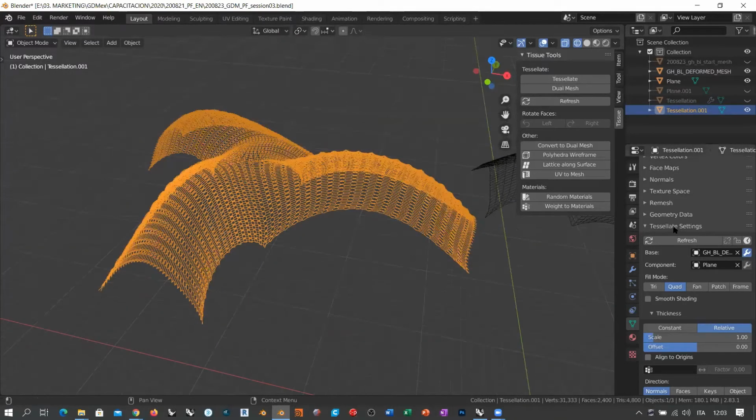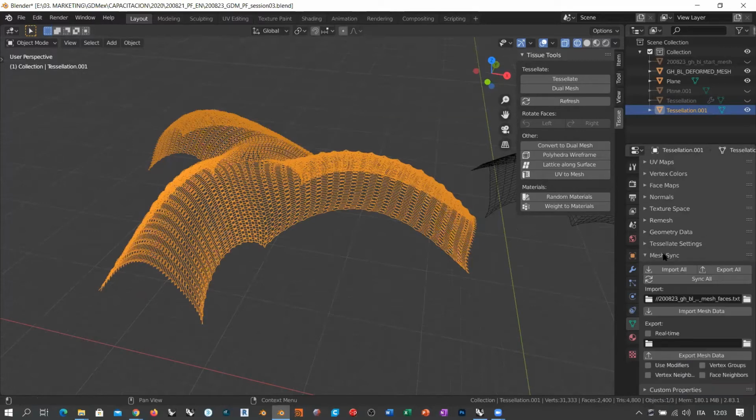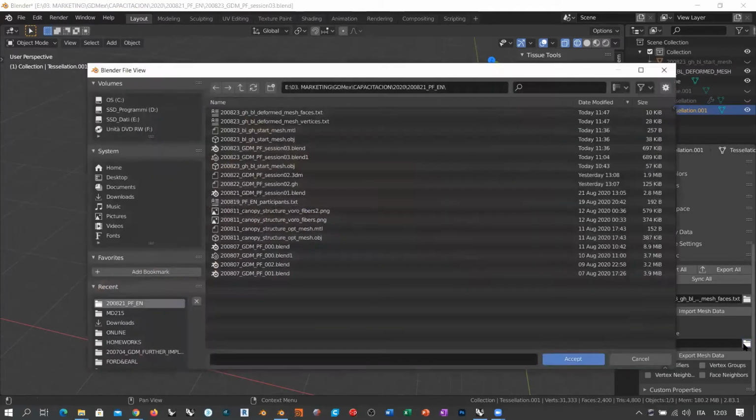So in object data properties, besides the tessellate settings, we also have the mesh sync. And as there is an import part, there is also an export part. So I can decide, for example, where to put the export file.